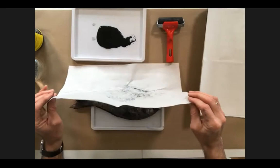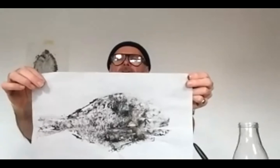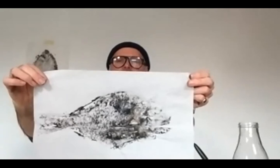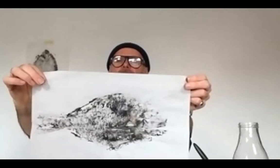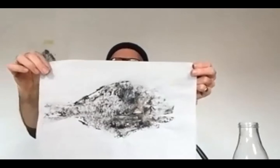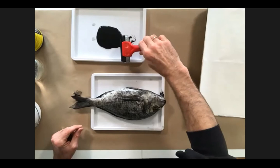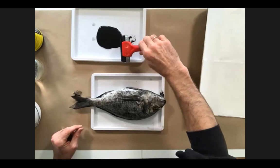I think that's pretty good — that's a pretty fishy print there! You get a lot of the detail. As we go along we're going to become more and more adept at making a more realistic print. Some of these prints look like photographs. Some of the people in the workshop were making much more impressive prints than I was. I'm going to try with a little bit of ink on a roller.